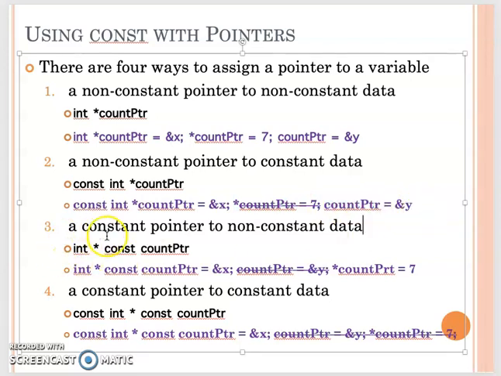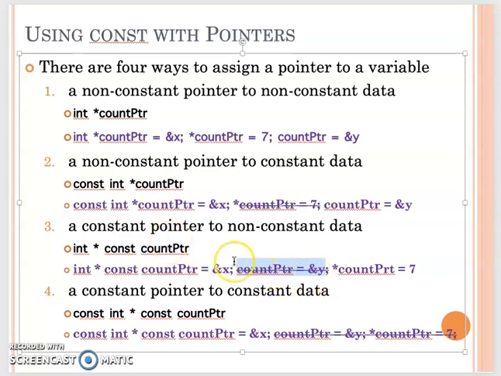Then the third example, a constant pointer to a non-constant data. That means I have the const keyword associated with the const ptr. So when I declare it, I have to right away assign the location, the x variable location. Afterward, through the const ptr I can reassign the value to 7. But since const ptr is a constant pointer, I cannot reassign it to another location.